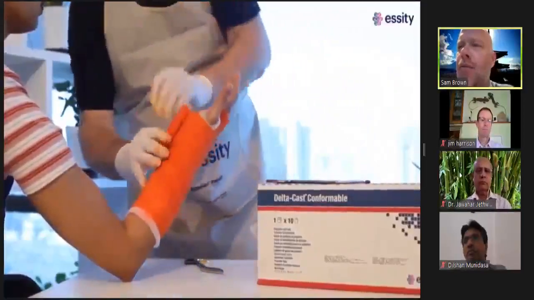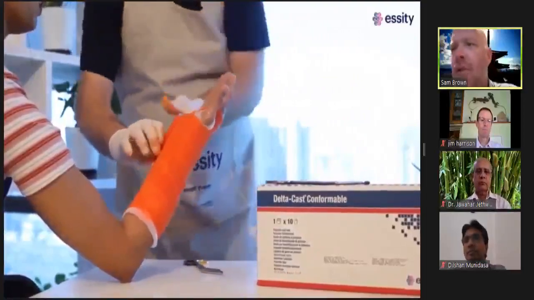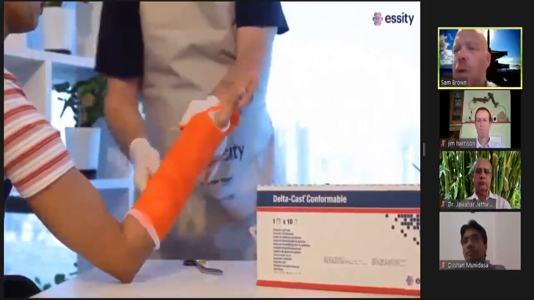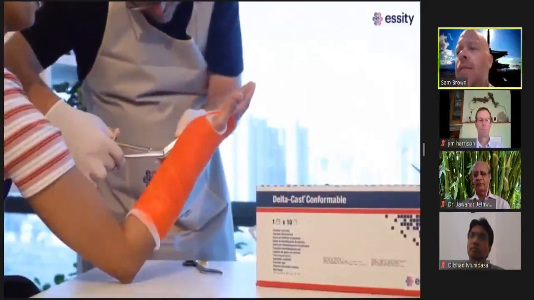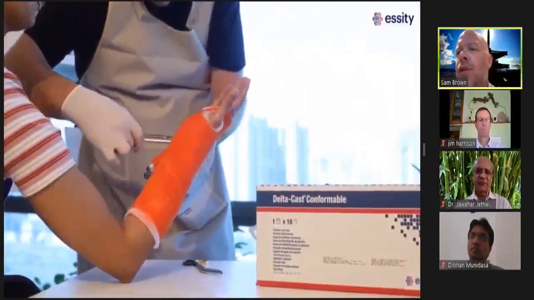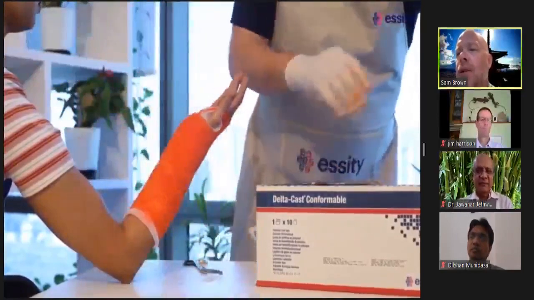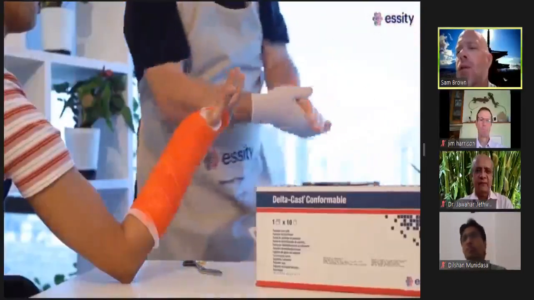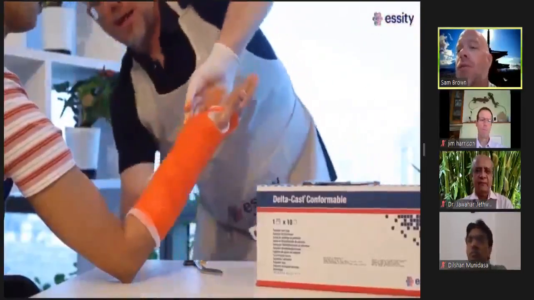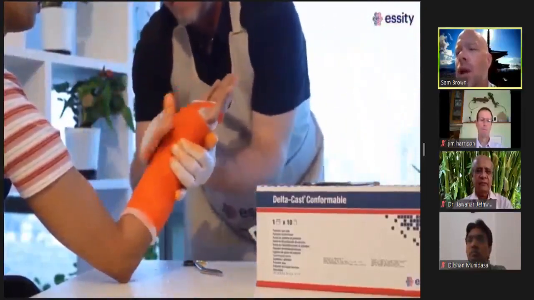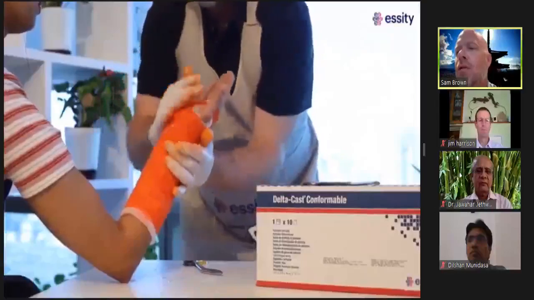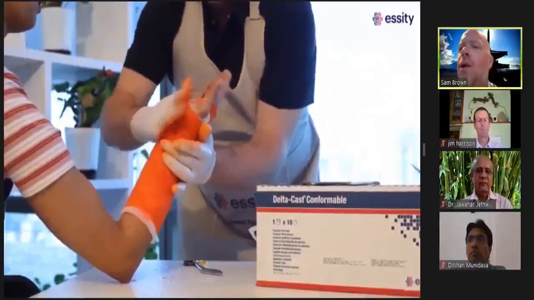We come back around to the volar aspect and I cut. And now we're finished. Most people would continue to roll until the roll is finished. But again, I want to keep it very thin on the dorsal aspect. If I would continue rolling, I could not use the scissors to cut it off. So now we've got about 5 or 6 layers on the volar and about 2 or 3 layers on the dorsal aspect. So now I mold.